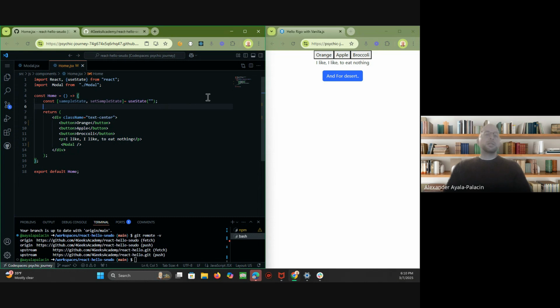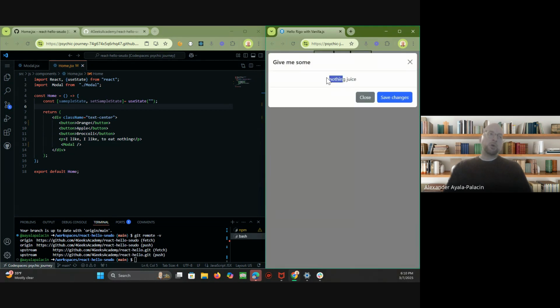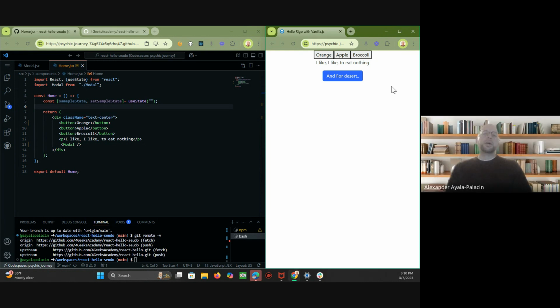But let's just make it look as if I clicked on orange. So we should apply a background color of orange, change that word, and figure out where in the code to make it say orange juice. Okay, so we're hard coding it. We're not making it dynamic. That's the perfect word, hard coding, yeah. And then hard code it so that if you click apple, what should happen?